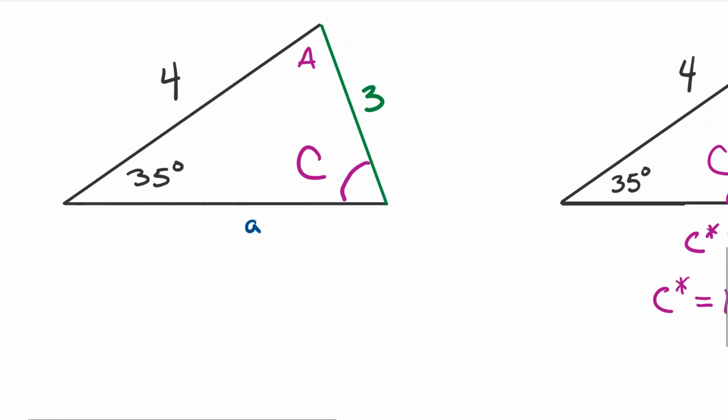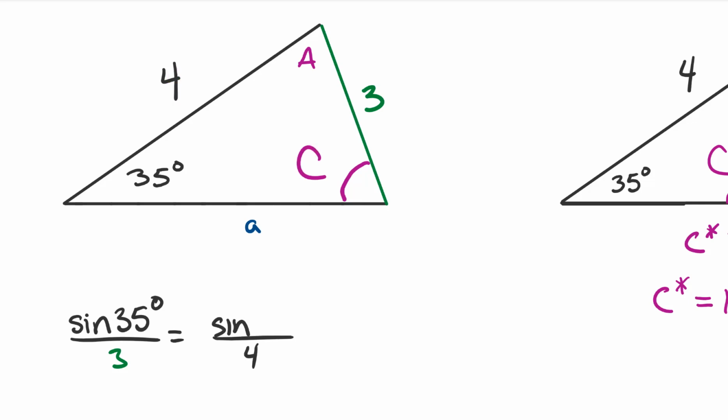We're going to use our given ratio to start off. We're going to say sine of that 35 degrees over the 3. That 3, that thing that could swing back and forth, but this length is set. Now A varies depending on where it's swinging, but what do we go for first? I think we have no choice but to go for that C. So we're going to set it up as sine of C over that 4, and try to isolate that angle C. But the only way we're going to get that angle out of the argument is to hit it with a sine inverse, which only understands angles of 90 degrees or less.